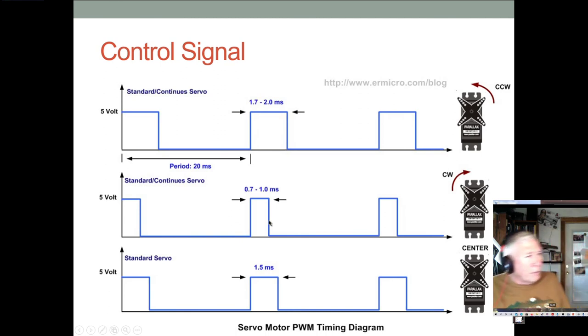So remember, for the servo, the standard pulse period is defined to be 20 milliseconds. Now you can cheat on that. And in the code I wrote, I actually cheated. I'm running that period at 10 milliseconds. So I've cut it in half. And I do that to increase the precision of your control signal.